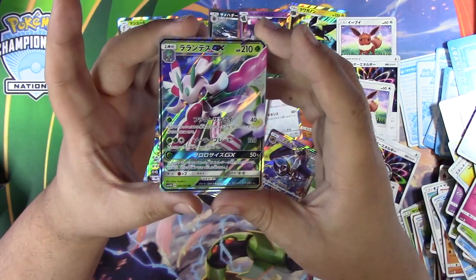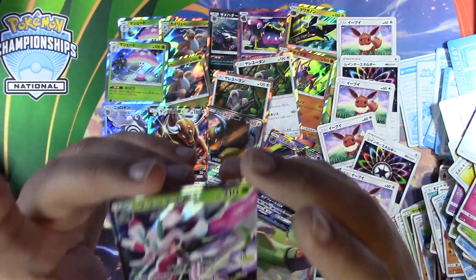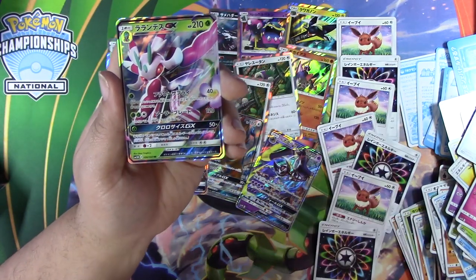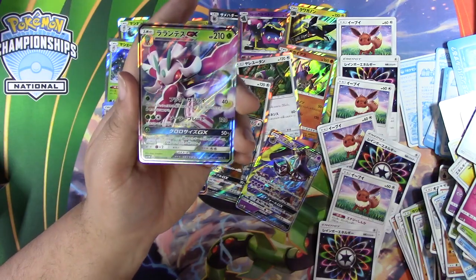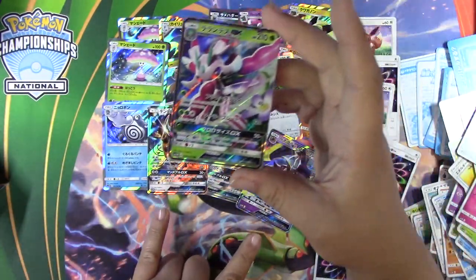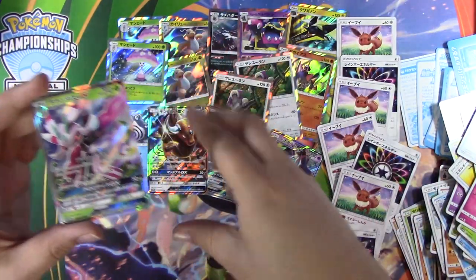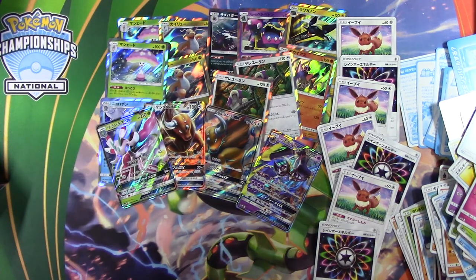Oh my gosh! This is a Lurantis. What number is it? It's a number 6. Lurantis GX. Oh, nice. Four GXs out of this box. Best box ever. Three normal GXs and one full art. This definitely makes up for that box of Korean that I pulled. Oh my gosh. Mikey, oh, it's okay, buddy.